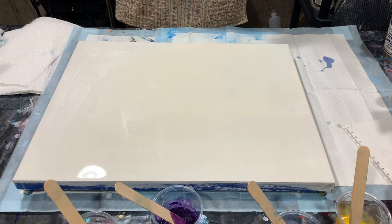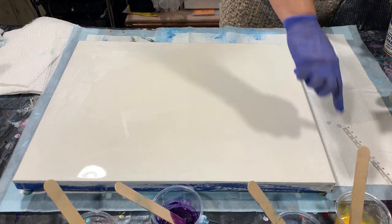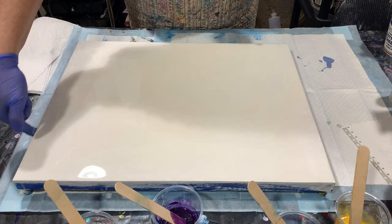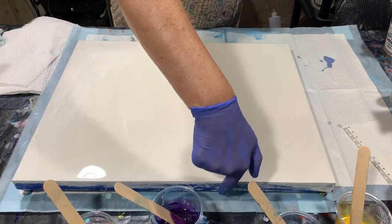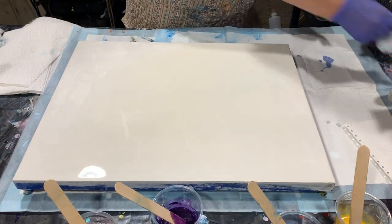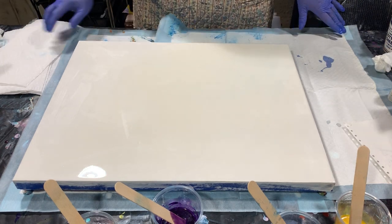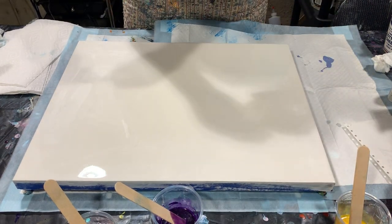I do use a formula to figure out how much paint or resin you need. Like I said, this was a 16 by 20 birch panel, and you multiply 16 by 20, then divide that by 28, and it came out to about 11.4, so I did put 11.5 fluid ounces of the resin on this birch panel today. So let's get started with our colors.